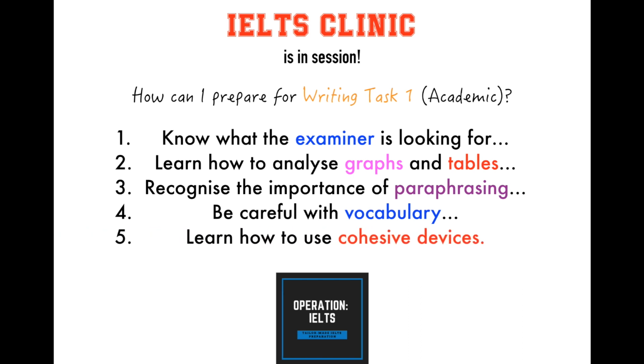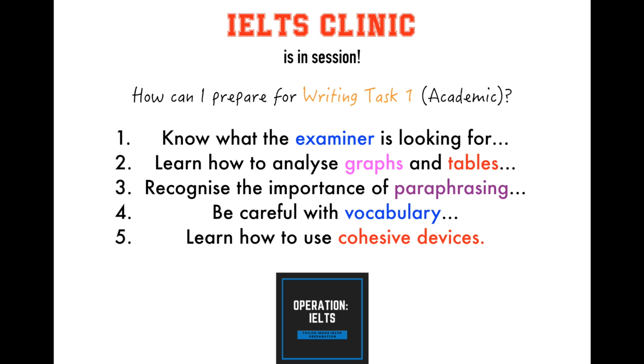And number 5 says, learn how to use cohesive devices. You will be marked on the cohesion of your piece of writing. And that means, does it make sense? And is it connected appropriately? So you're looking to use cohesive devices. Sometimes they're known as linkers. So it could be therefore, in addition, furthermore. So words like this add cohesion to your piece of writing and will raise the band score up.